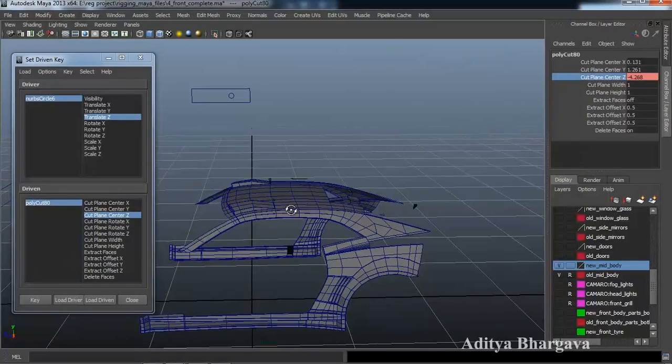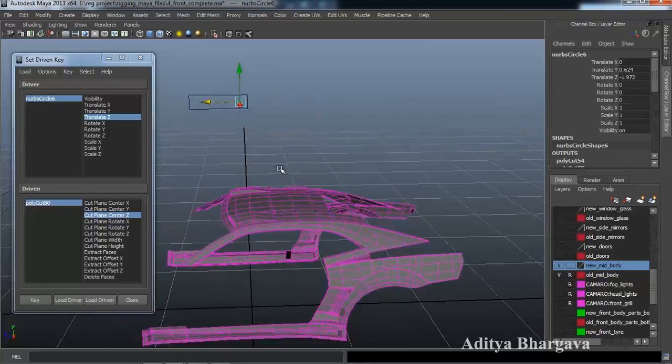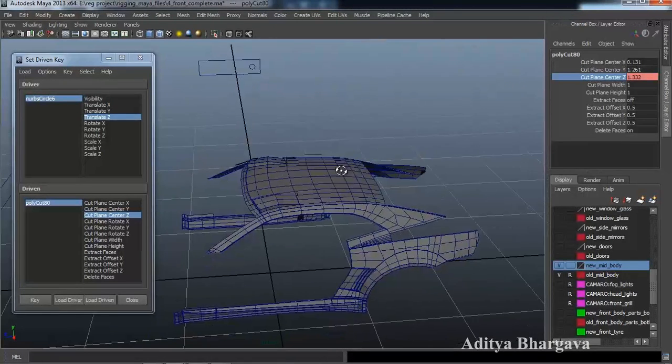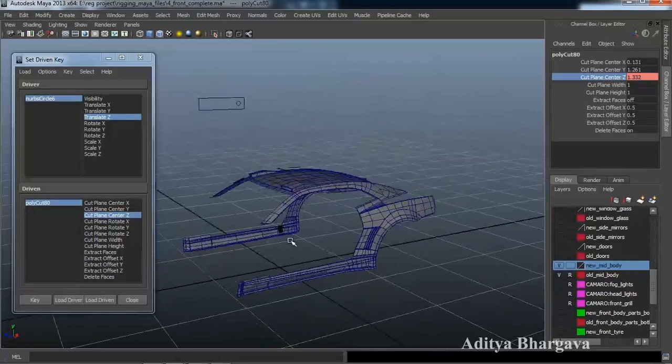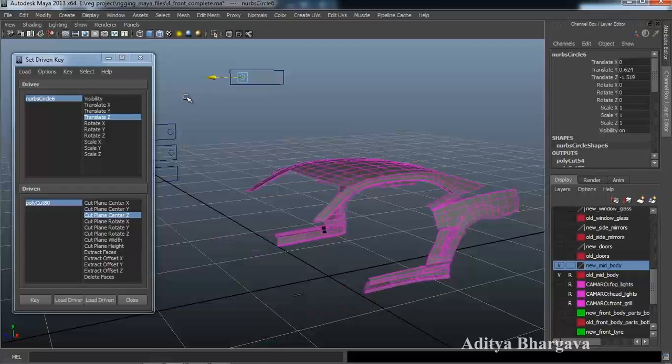We'll press key. We'll move the controller to its final end position and we'll select the part. We'll make its visibility back to 1 like this. So we'll press key again. So this would be the final part like this.